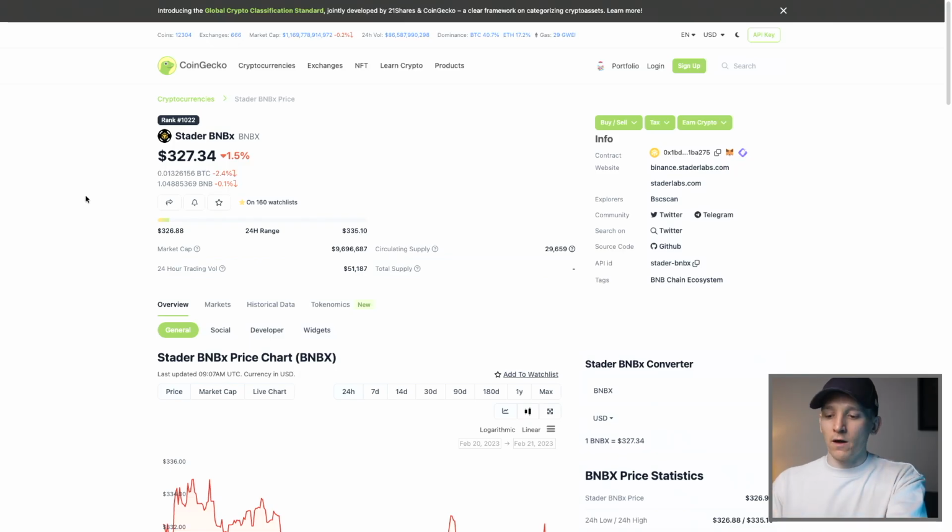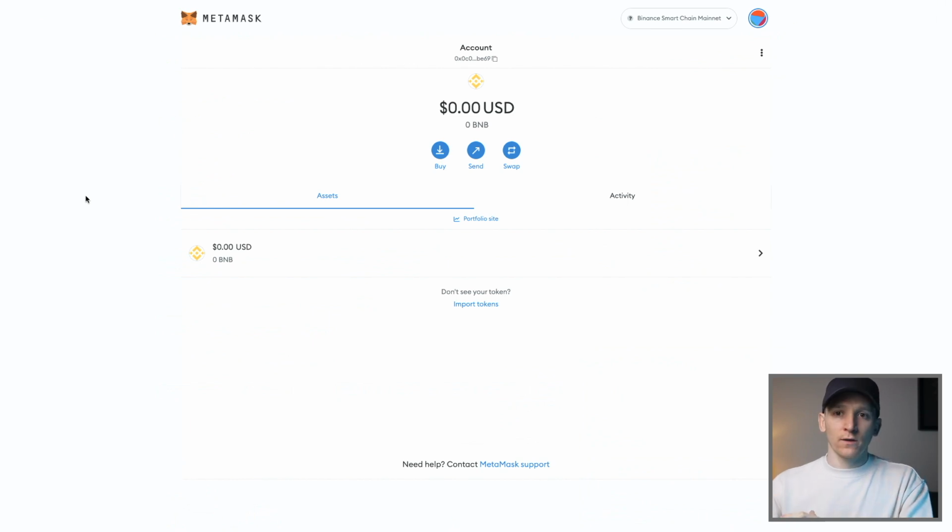A great tip as well, if you're using a MetaMask style wallet with BNB Chain: a lot of people add tokens to MetaMask and then they can't see them, so they think maybe the token hasn't arrived. For example, if I withdraw many of the different tokens out from Binance on the BNB chain, they might not show up in MetaMask, and you may think it's not arrived and I've lost it.